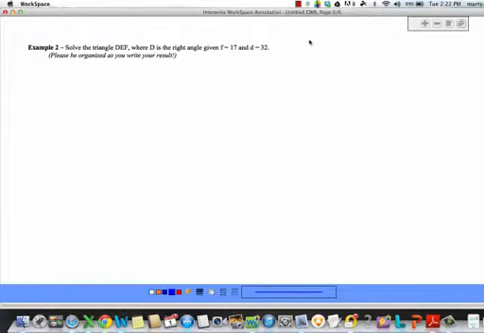I like to just go up here for my final answer: D equals, E equals, F equals. Those are the angles, and then the corresponding sides that are opposite them. I'd have little d equals, little e equals, little f equals. We already have f is 17, we have d is 32, we have D is the right angle, and we need to find the other 3 things. So that's what we're doing when we're solving a triangle.